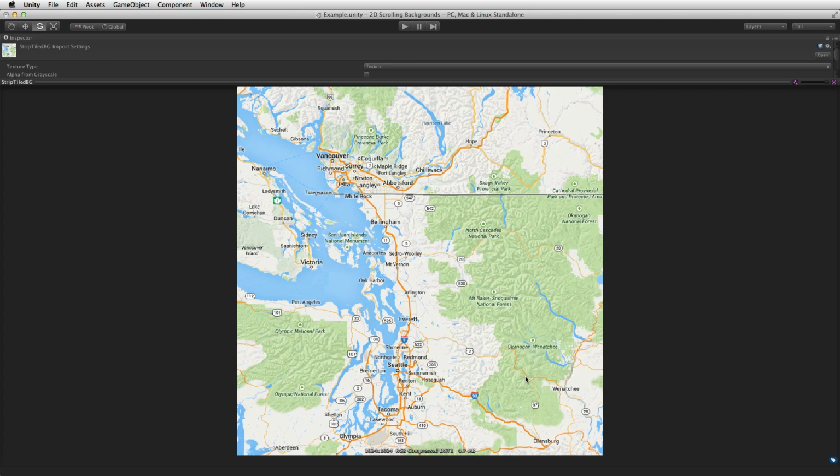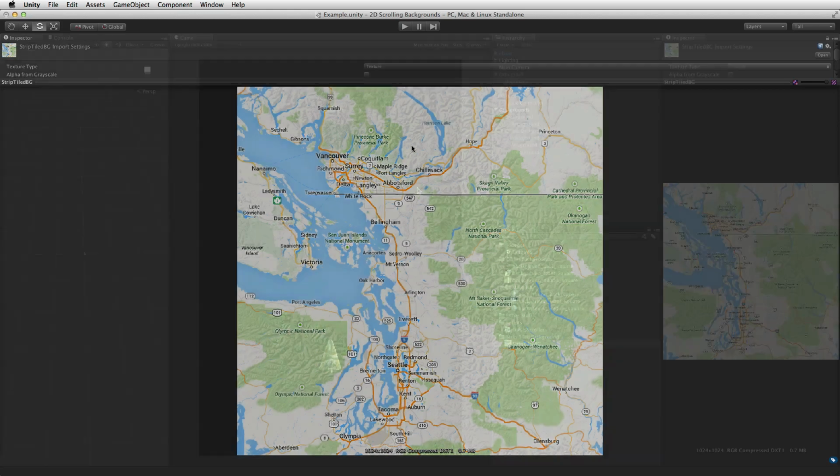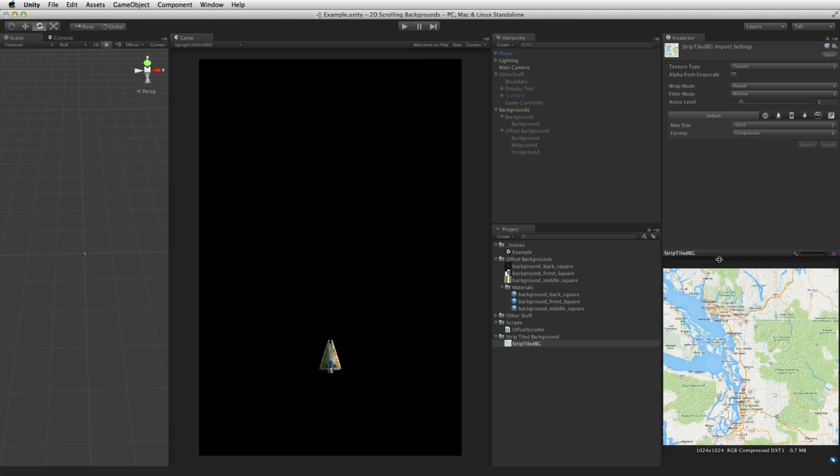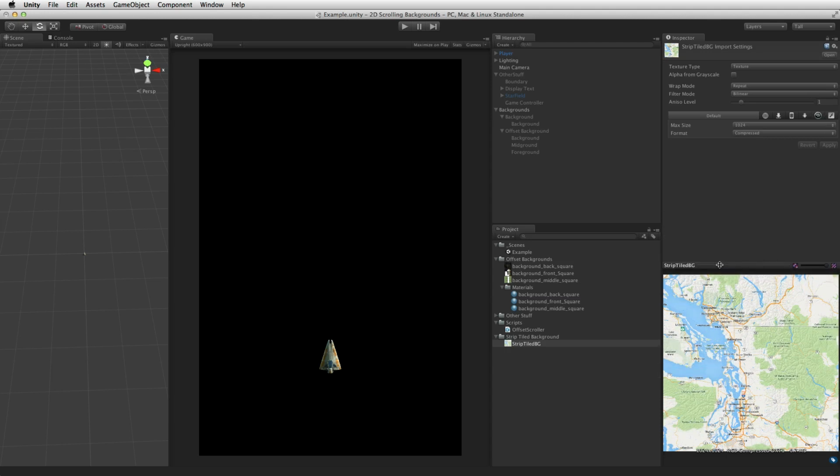And this isn't quite what it seems. It is just a grab from Google Maps. I don't have permission to use this in a commercial game. This is for demonstration purposes only. But what I've done is I have made sure that all of the edges tile, but they don't tile top to bottom. They tile top to bottom and offset by 25%. So let's go ahead and set this up and see how this works inside the game.